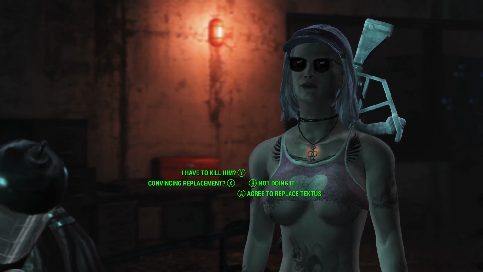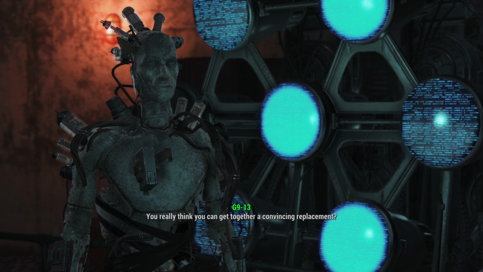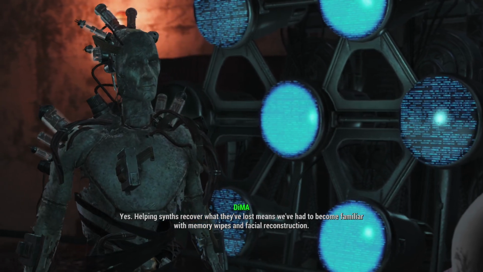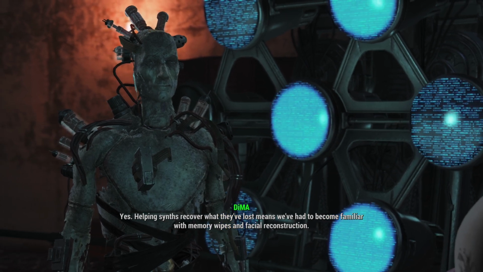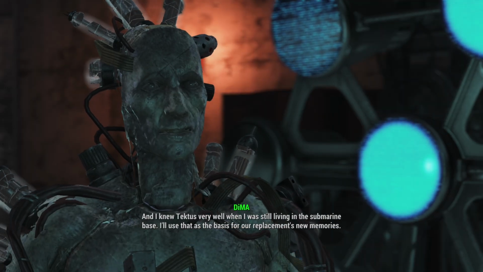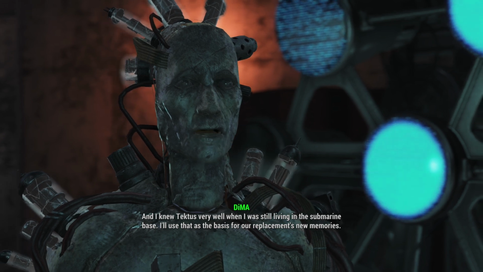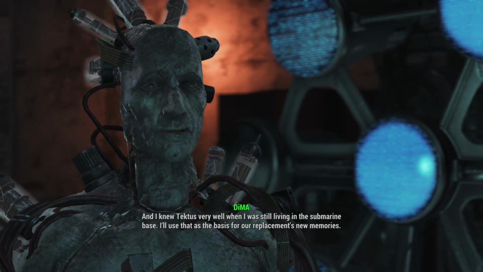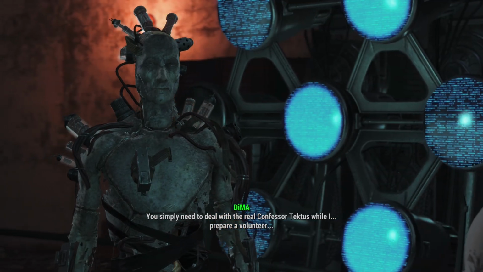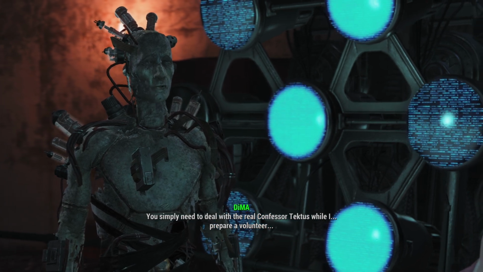You really think you can get together a convincing replacement? Yes. Helping synths recover what they've lost means we've had to become familiar with memory wipes and facial reconstruction. And I knew Tectus very well when I was still living in the submarine base. I'll use that as the basis for our replacement's new memories. You simply need to deal with the real Confessor Tectus while I prepare a volunteer.